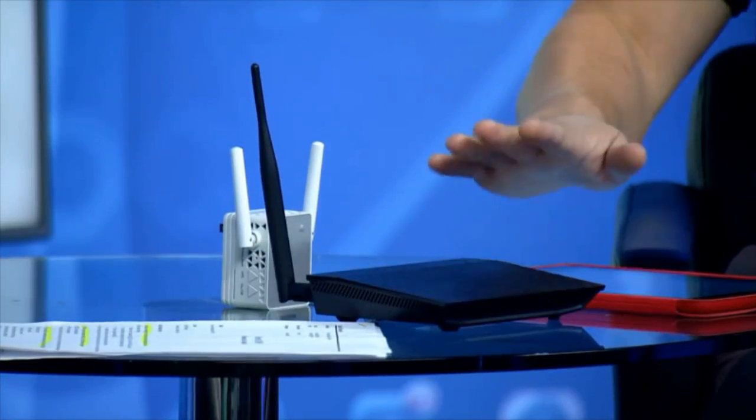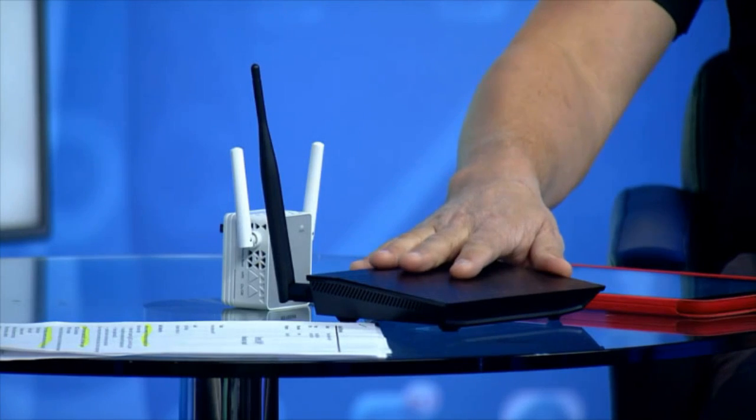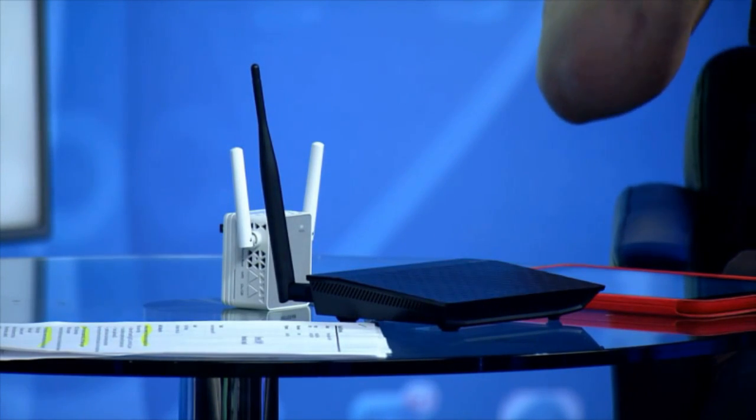Kind of. Most of us open up the box, set it all up, do a couple of little configuration settings, and then forget about our router forever. But a router is just like any other piece of technology equipment. There are constant updates to the software that runs it. So the first thing you want to do is check your router settings. Log into it. If you're running a combination network like an 802.11n and an 802.11g, turn off the G, because G is an older standard. It's not really necessary anymore, and it'll slow down your router. Most people don't have older G equipment anymore. Most people just have N equipment.